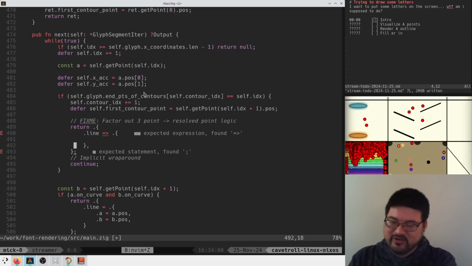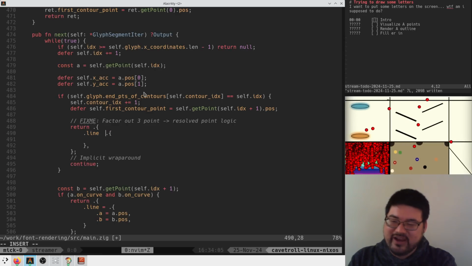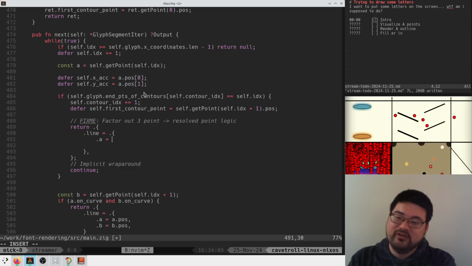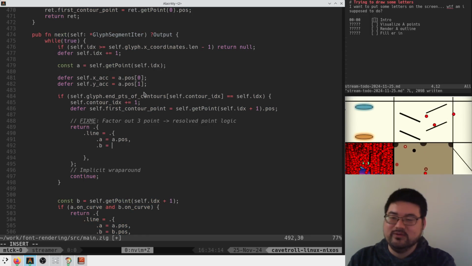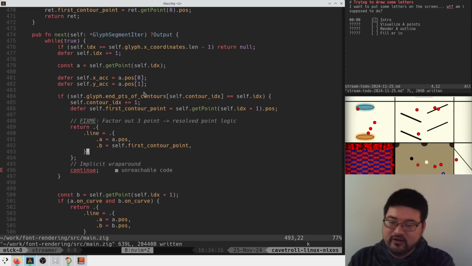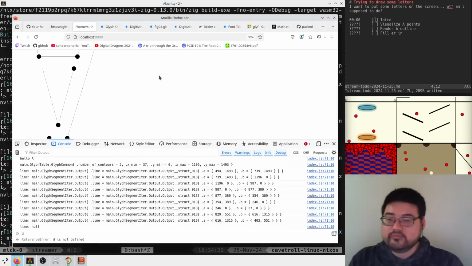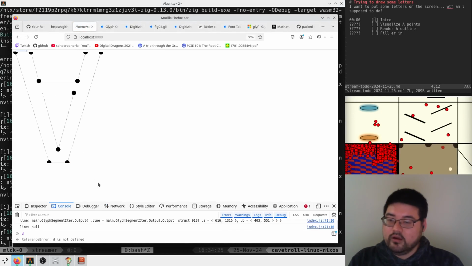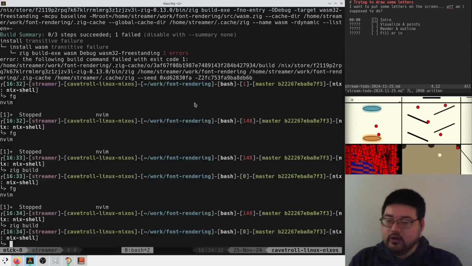And we'll go straight from A is equal to A, and B is equal to self first contour point. Oh, baby. Okay. So we're still messing up the last one here. But that's looking pretty good. Okay, can we draw B?